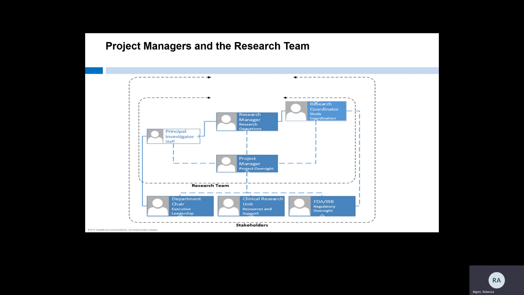Here is an example of how three key stakeholders fit into our study team organization. The CTPM has a responsibility to engage these stakeholders to both ensure continued support for the study, but also to tap into key resources like those provided by the institution's clinical research unit. CTPMs are often brought on board for unique or especially complex studies, and so assessing central resources for clinical trial operations that are available from the CRU extends the study team's capabilities. The project manager's unique big picture perspective makes them the perfect liaison for making this connection.